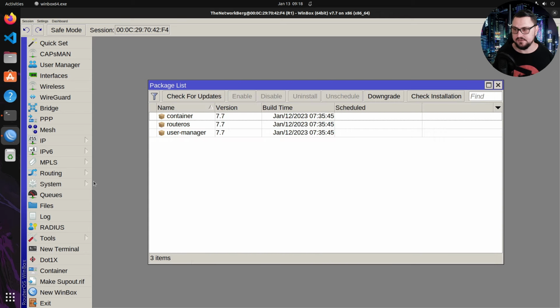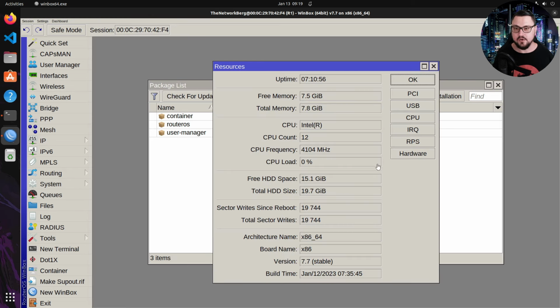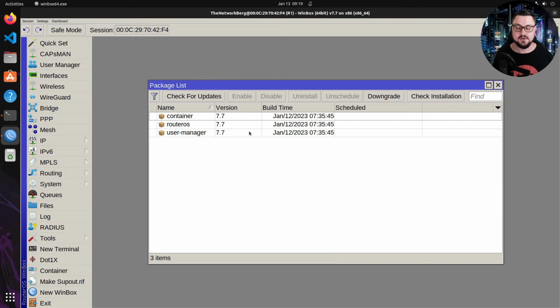The other thing that we need to do is check our System, RouterBoard. When you go to RouterBoard, there's also a firmware section that you can go into, and it's the same process. You can update the firmware from there just to make sure that your device has the latest firmware. But this RouterBoard update is more of a hardware update, which will typically fix stuff like broken NICs, SFP modules not being picked up properly, or some hardware fault. The software itself, when it comes to security patches, is where your RouterOS package comes into play.